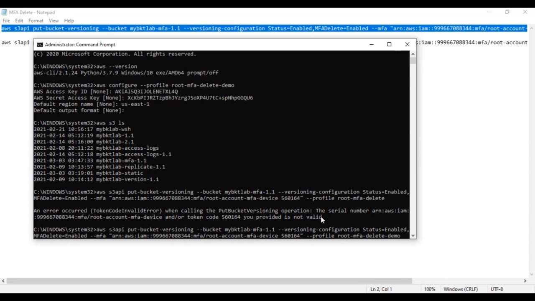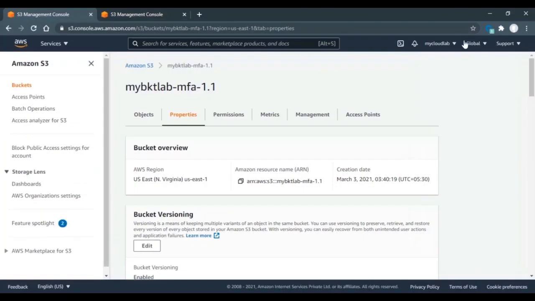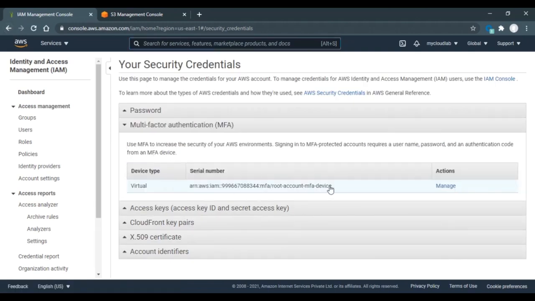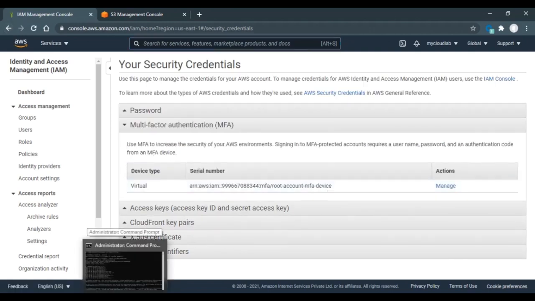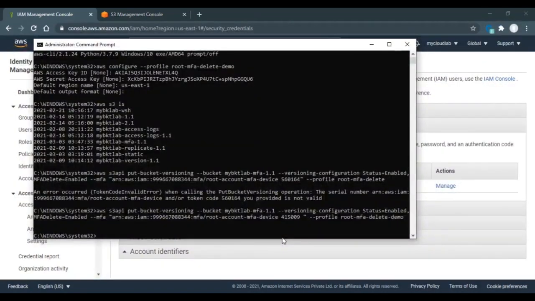And here we need to provide the authentication number, and here we need to provide the ARN. Okay, it's successful. Now let's verify whether MFA delete is enabled or not.